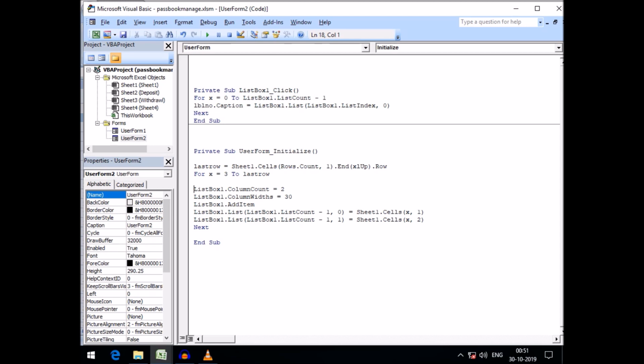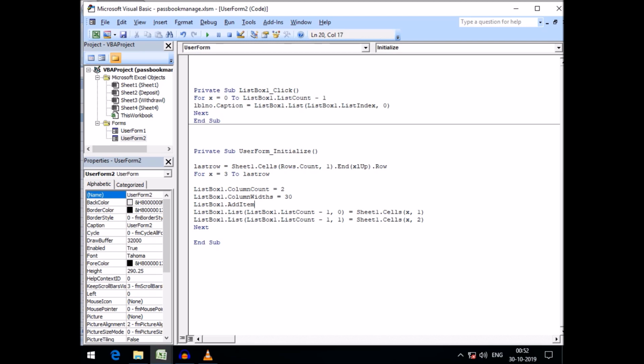We have taken the second column, that is the name of the customer, hence 2 columns will be needed in the list box, and ListBox1.ColumnWidths is equal to 30. I have taken it as 30 to display our columns clearly in the list box.